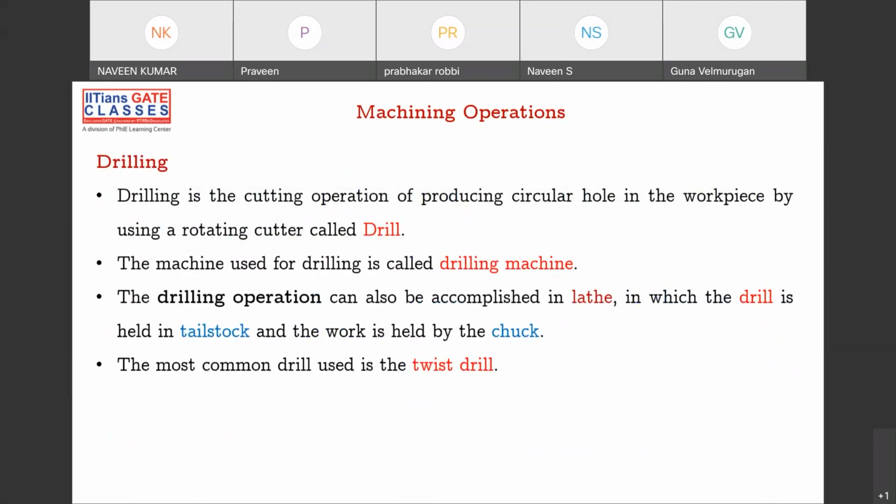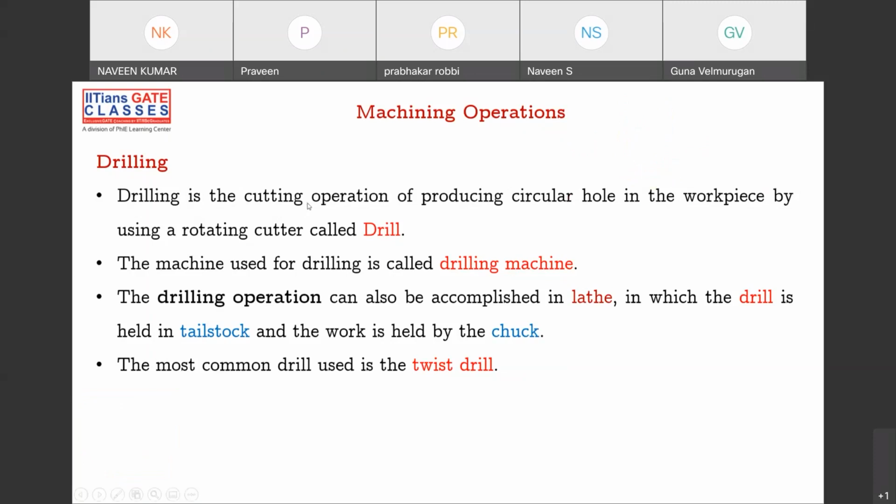So what is drilling? I told you drilling is having two cutting points, isn't it? I told you in the previous lecture somewhere that drilling will have two cutting points. This is not a cutting point. No, wrong. These are the cutting points. This is not a cutting point. From here only cutting will happen, and it will go into some kind of helical grooves. This is the point at which the cutting action will take place. Okay.